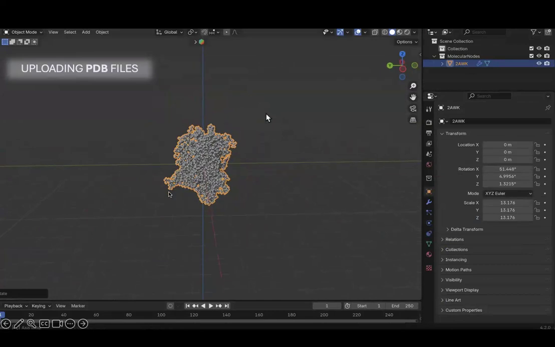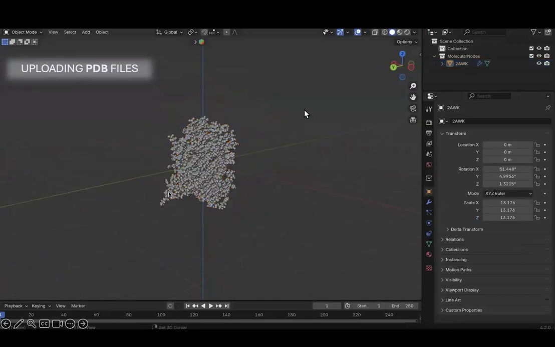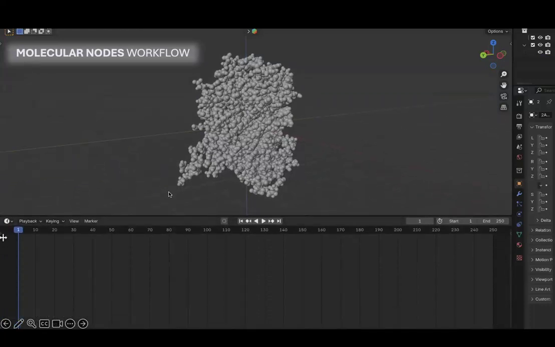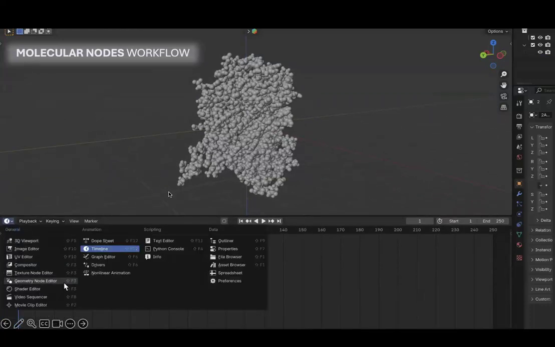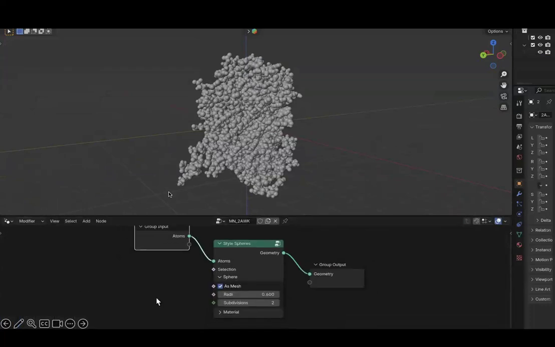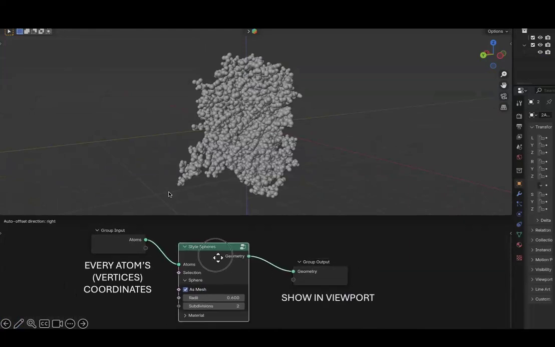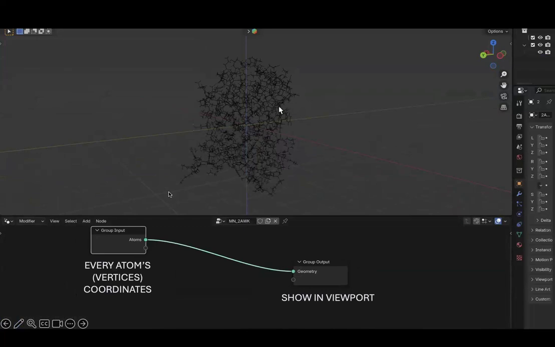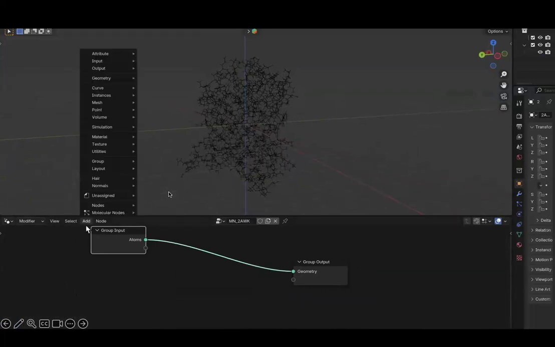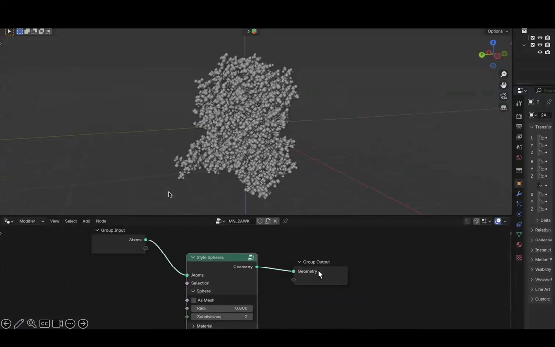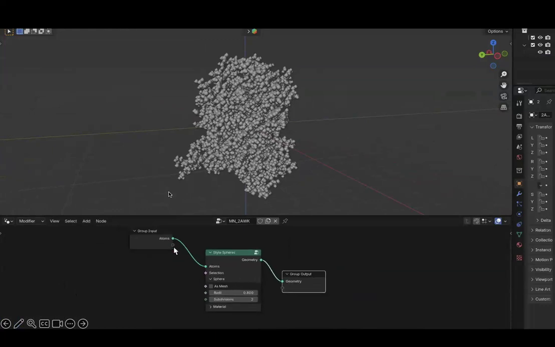Once it's imported, how exactly do we go beyond that and start to play around with how it looks? And that is where Molecular Nodes comes into play. So if we simply divide the screen into 2 and hit geometry node editor, which is the software that Molecular Nodes uses, we generate this workflow here. So the group input represents the raw molecular data from a PDB file, each atom's X, Y, and Z coordinates. And we also get additional properties like element type or bond connections. And the output defines what we see in the viewport, and we can then style it however we want to by interrupting this connection.